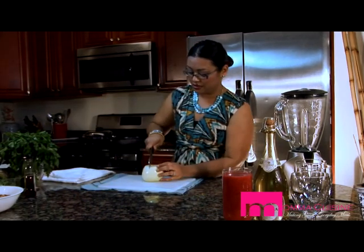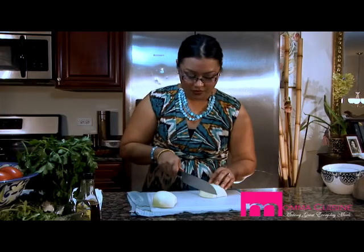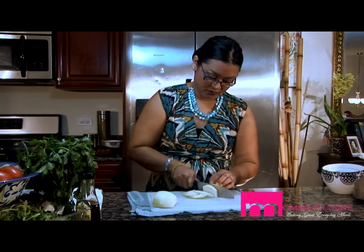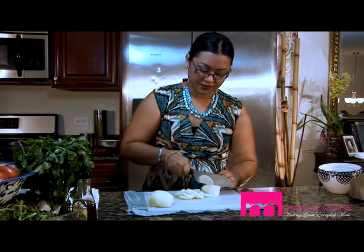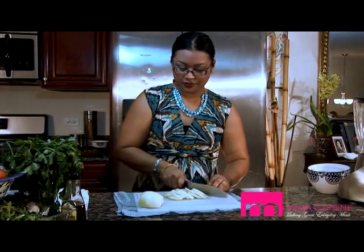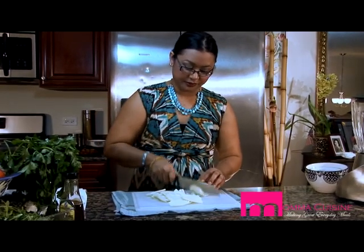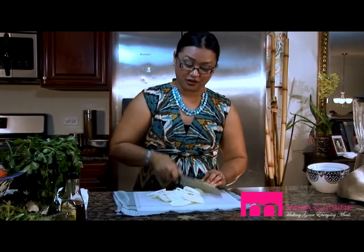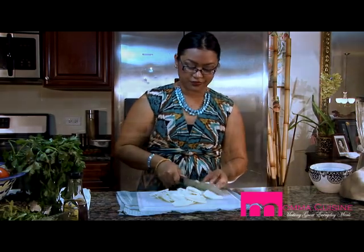So we're gonna cut here, this is a pretty big onion, so we'll just need half of this. We're gonna slice these thinly. And this should be good for about 4 eggs. Now I don't have a garden, but for those of you who are gardeners, I'm sure you have lots of great stuff to put in your garden veggie omelet. Zucchini, especially when it's in season.